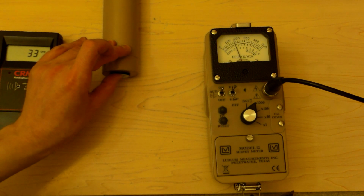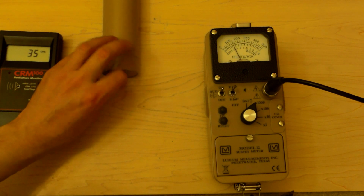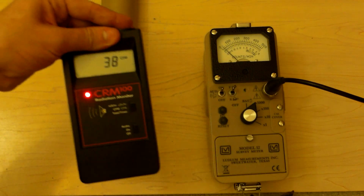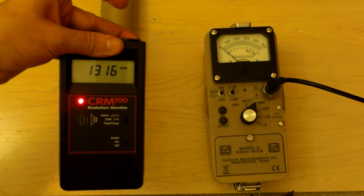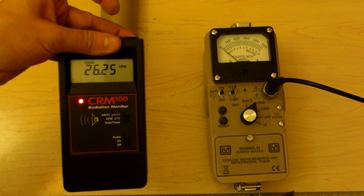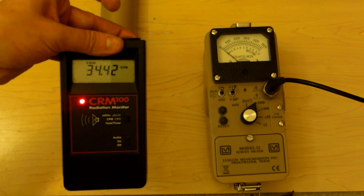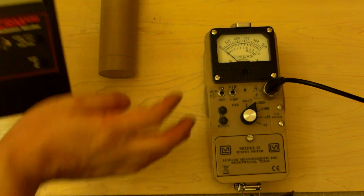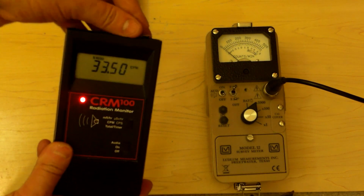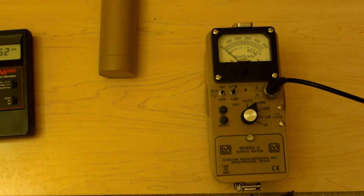Plus or minus about 160,000, 170,000 counts per minute. Not bad from cesium-137. Even the CRM100 reacts to it. Not quite as well. 26,000, 31,000. See? It reacts okay. But not very well. Alright, well that was fun.